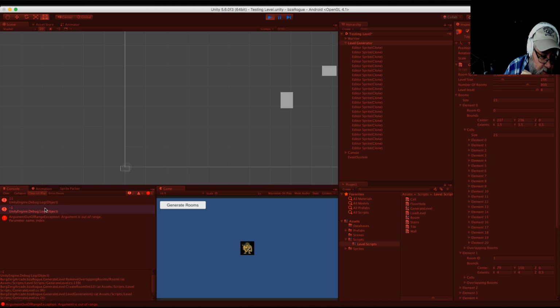So I'm getting 11, -1. So -1 is getting passed when a cell is created that is not added to a room.